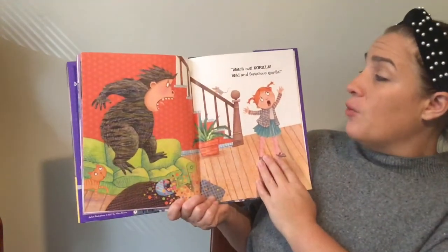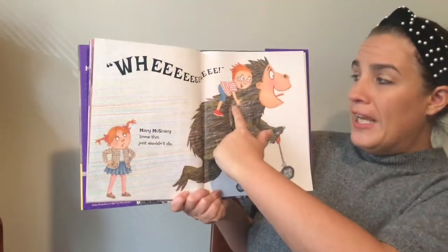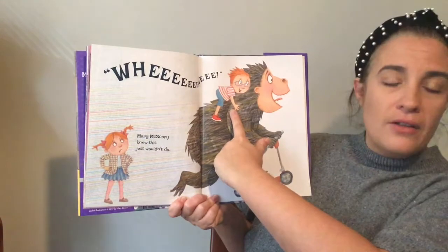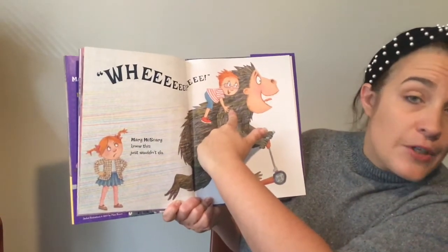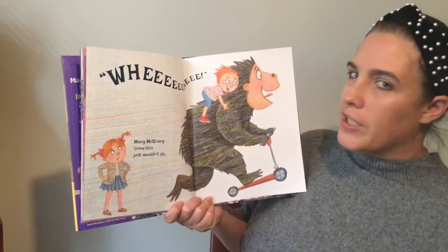Watch out! Gorilla! Wild and ferocious gorilla! Whee! Look, Harry's riding the gorilla. I don't think he's very scared of it. Mary McScary knew this just wouldn't do.